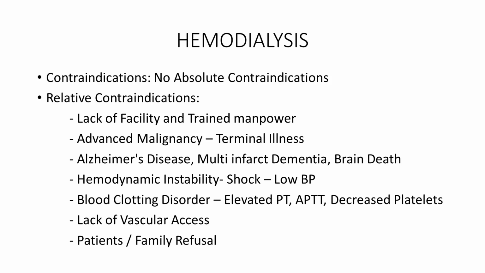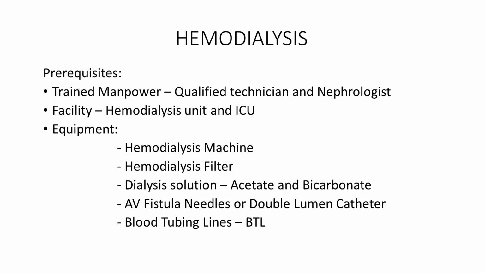Patient and family refusal, because sometimes these are procedures which are highly technical and complicated, and severe complications may arise, and of course they are expensive also. In such situations, sometimes the patient refuses hemodialysis or the family says, no, we don't want to have dialysis. In such a situation, you cannot perform hemodialysis. These are the relative contraindications.